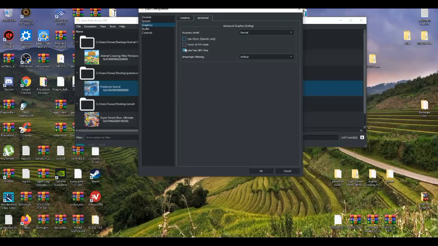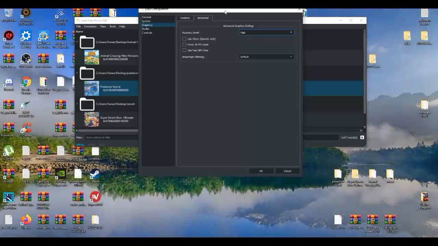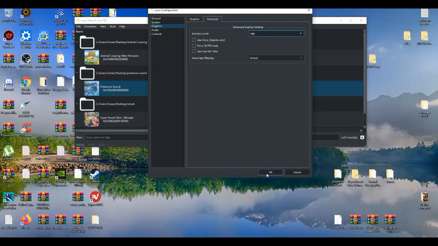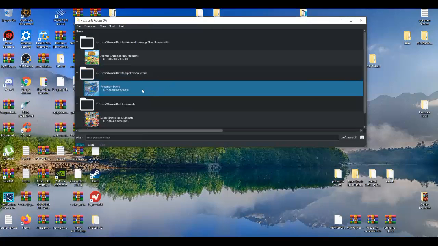And I will uncheck everything. Now, something new to the Yuzu emulator that's coming within a few weeks, and maybe a couple of days from now, is you can speed up your games. Mostly in Pokemon games it will work the best, like first party titles like Animal Crossing and Smash, where the game basically speeds up. And this new setting, I'm going to put it on high in the advanced graphical settings. Then you press OK with that. Make sure that is enabled.